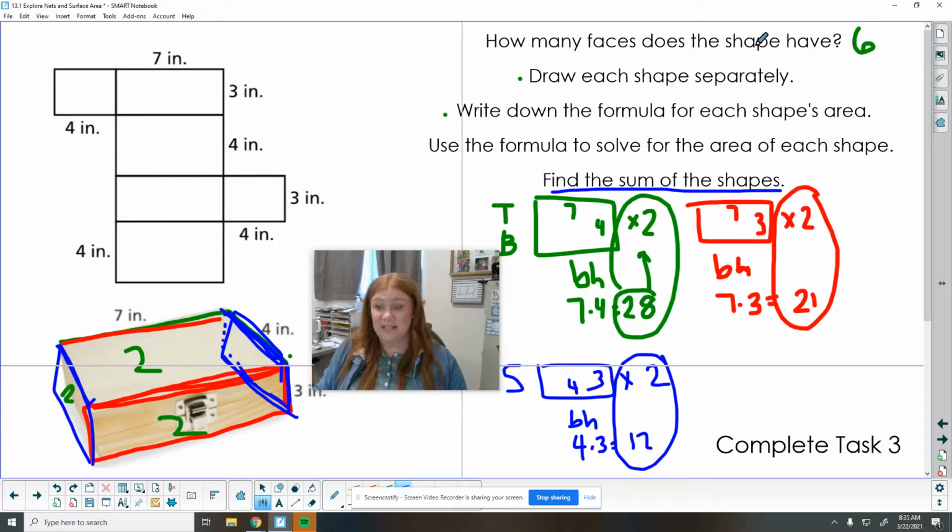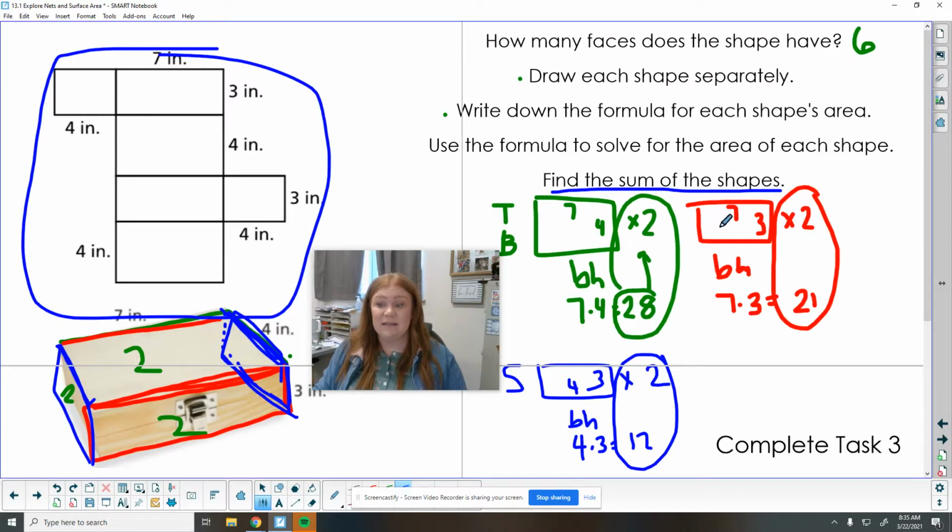So know how many faces it has. Draw them each out. So even if you don't draw it out in this net, showing me and breaking it up is what you're going to want to do. You've got to do this work. You guys, I promise, I don't just do this in my head. I draw out the pieces. If you can see my work, I promise I will show you actually as soon as we're done with this. Okay.